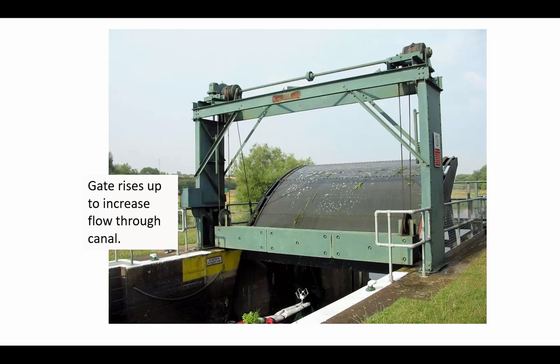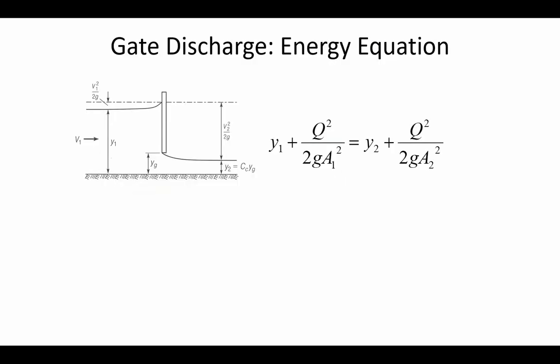And this is a gate that can be raised and lowered, and you can see that it has a radial shape to it. And so to predict the flow rate that's going under a gate, we have to apply the energy equation. And what we look at in gate analysis is the upflow conditions and relate them to the conditions after the flow has gone through a period of contraction. And so if we look at the variables here, in the figure, what they're calling y sub g is the depth that the gate is open. So that's how far off the bottom of the channel the gate's been opened.